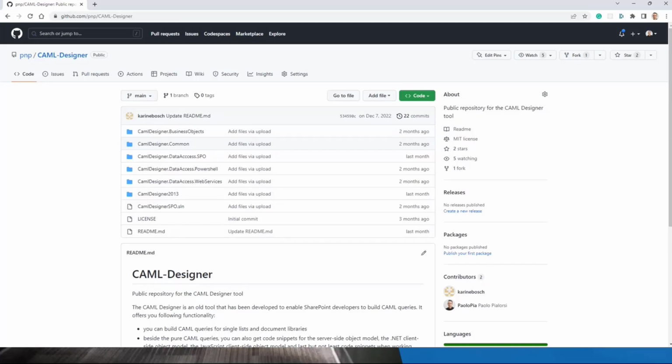Totally right. CAML, actually, I don't recall anymore what the acronym is, but CAML is the name of a language that you can use to build queries in SharePoint lists and libraries. So it is an XML-based language that we used in the past, at least, to write the structure of views and queries while developing SharePoint solutions. Nowadays, we don't use it very often, even if every now and then we still use CAML. Maybe we don't know that it is CAML, but we use it to filter. For example, when you create a custom view and you export a view with the PnP provisioning engine, in the content of the provisioning template, there will be the XML of the CAML defining the filter. And it was collaborative application markup language.